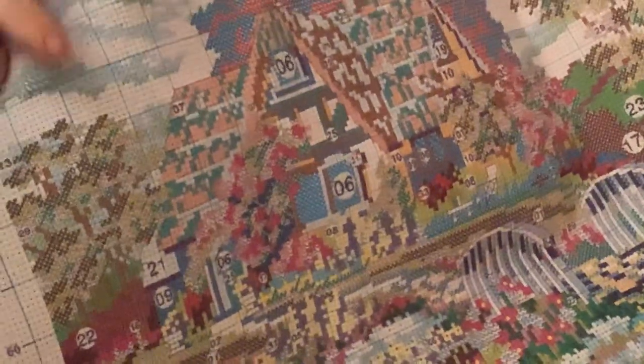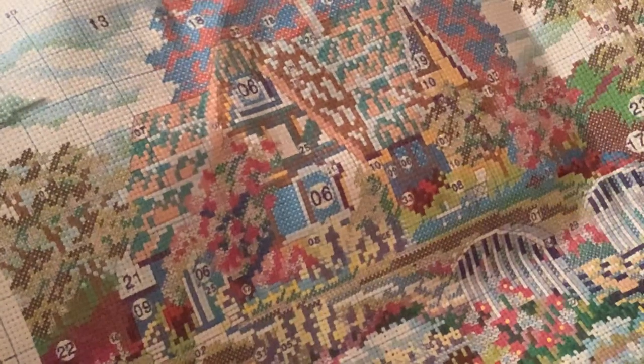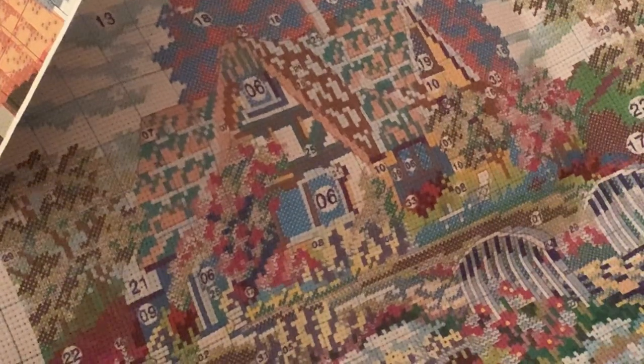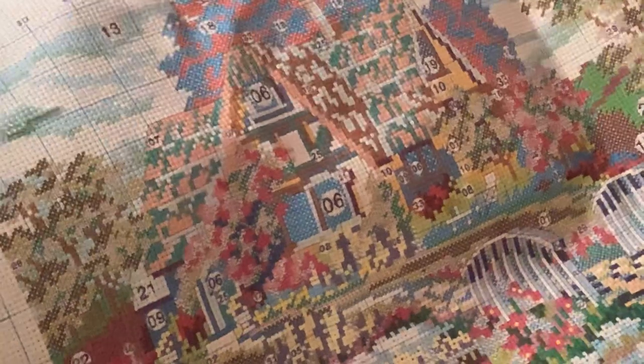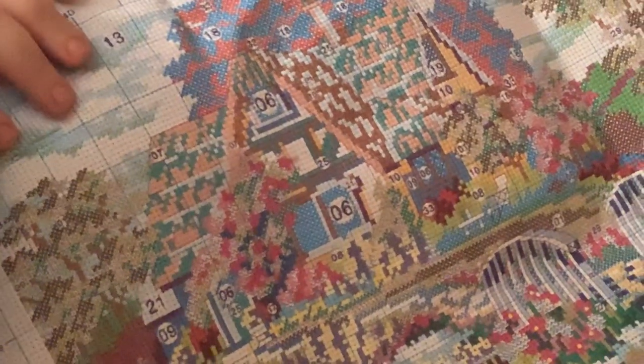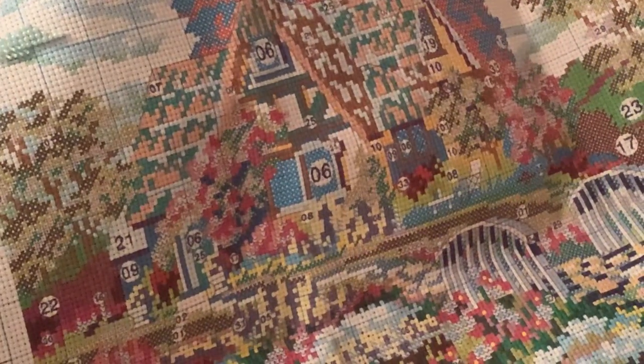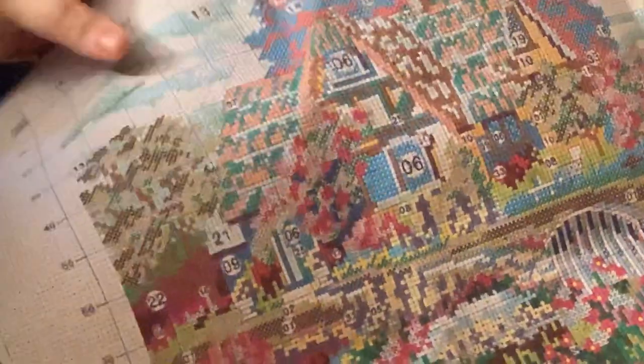Thread is coming up, so I have to do some rethreading here in a little bit. Okay, that's 6. Let's see what I'm looking at here. See, I'm still off on 1, 2, 3, 4, 5, 6, 7. So 1, 2, 3, 4, 5, 6, 7. Okay. I think once I put these 7 in, I will be right where I'm supposed to be. I hope. So, let's see. Gosh, guys, I don't want to bend my beads. Can you still see okay?